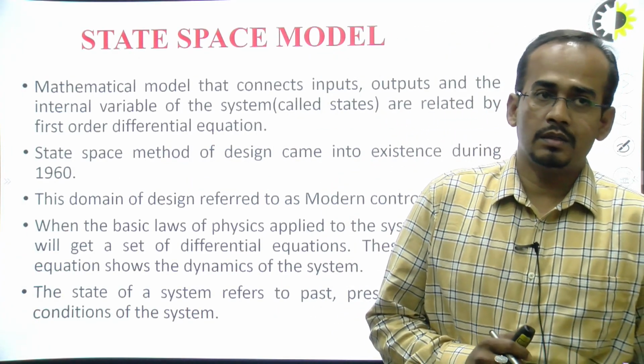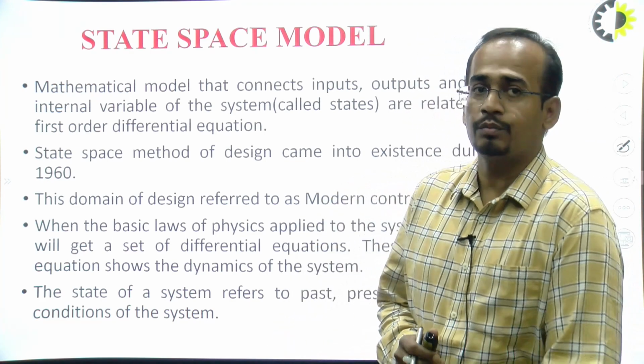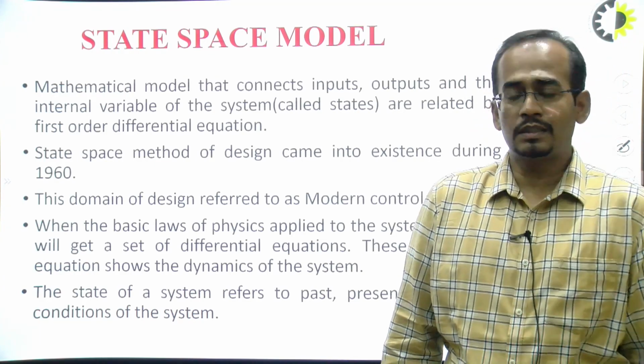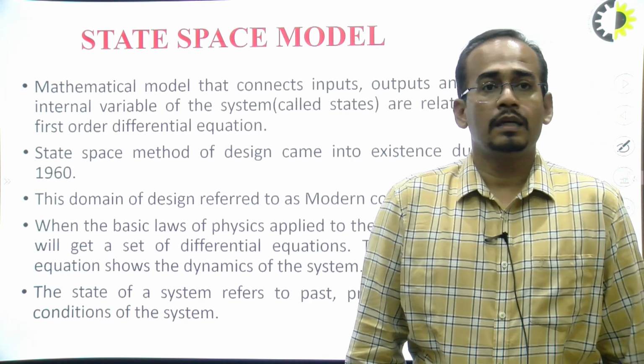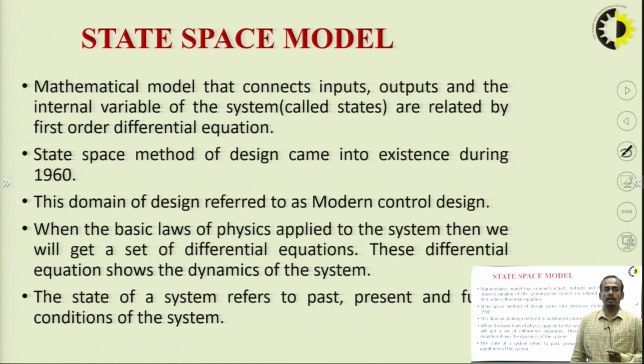Now what is a state space model? This is a mathematical model that connects the input, output and internal variables of the system, that is called the states, and these input, output and internal variables of the system are related by first order differential equations. This state space model came into existence during the 1960s, and this domain of design is referred to as modern control design.